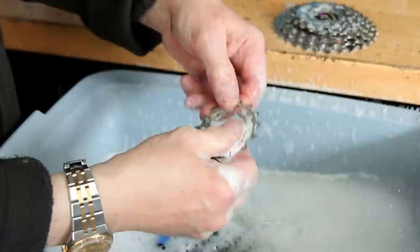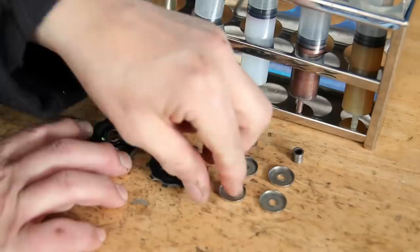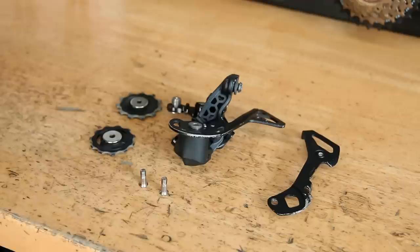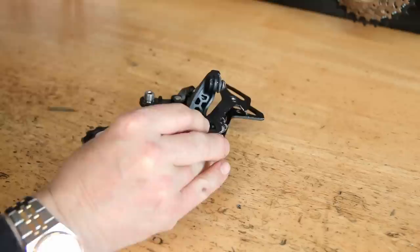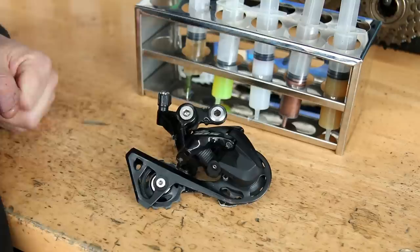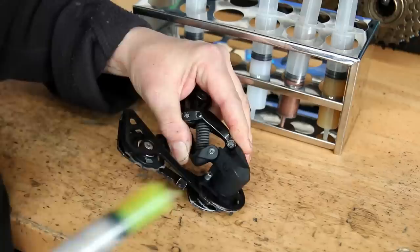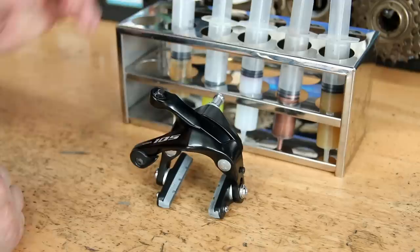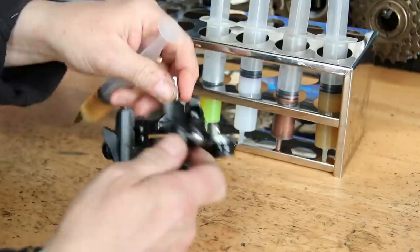We've just finished the cleaning process and the rust was removed in the cleaner, so we'll dry these off now. We're lubricating the parts that went through the ultrasonic cleaner. A lot of these don't necessarily need lubricating — they're almost self-lubricating, like the bush inside the jockey wheel — but it's good practice to lubricate pivot points. I'm using a bit of Loctite on the jockey wheel axles to stop them ever working loose, since there's no bolt or spring washer on the back. We grease the derailleur spring and front derailleur pivot points to stop corrosion working deep into those parts.